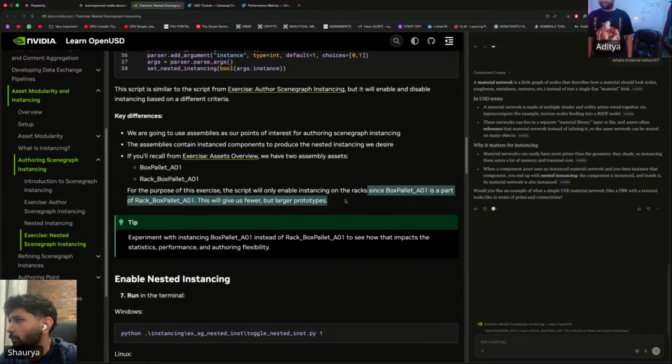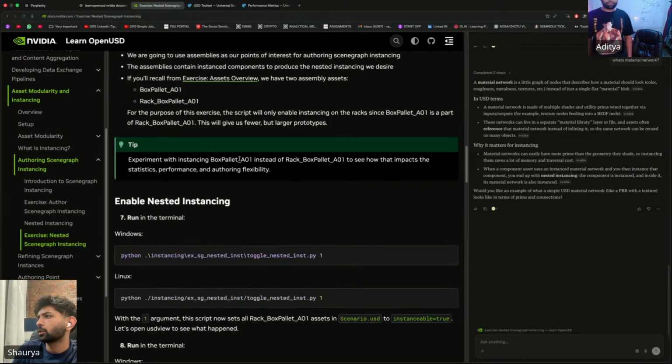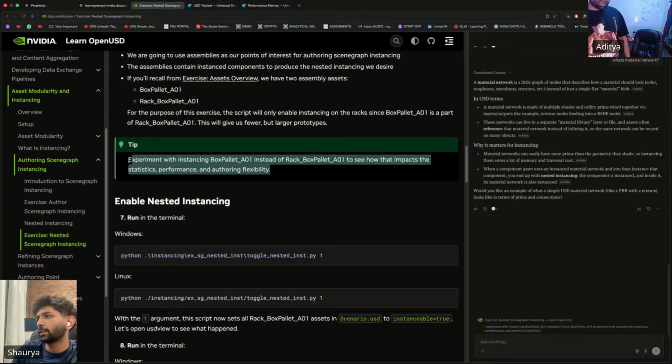Since box palette A01 is part of the rack, this will give us fewer but larger prototypes. Experiment with instancing box palette A01 instead of the rack to see how that impacts the statistics, performance and authoring flexibility. I think we should do this exercise.